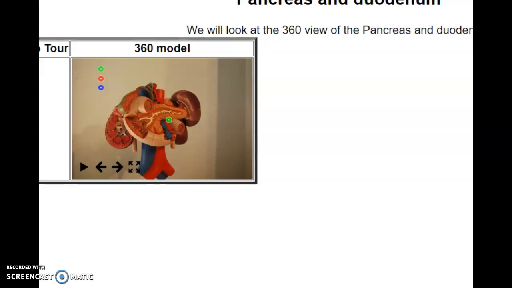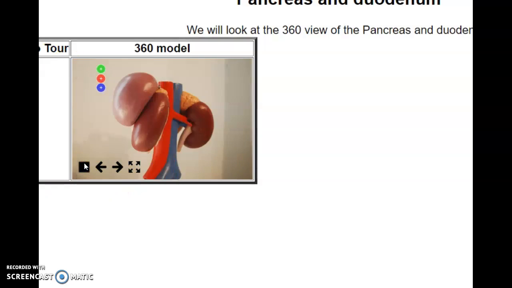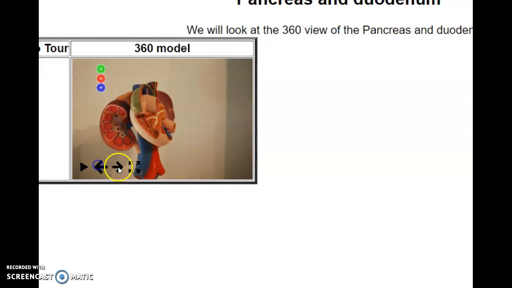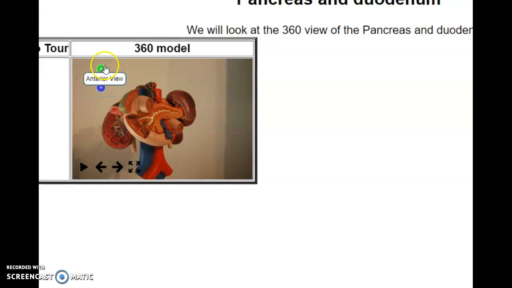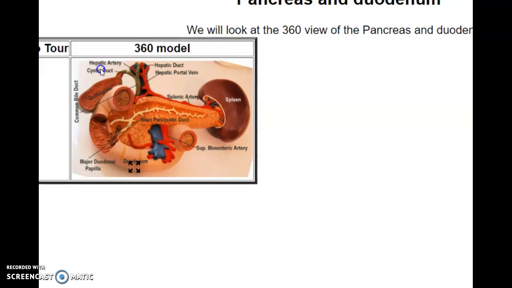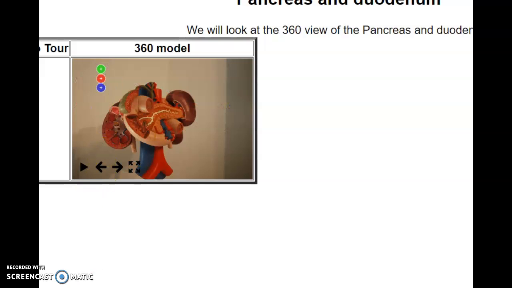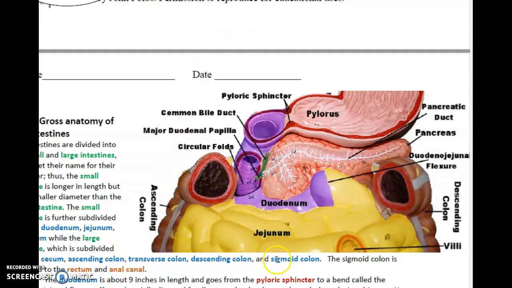Hello. This video is to go over everybody's favorite model, the deep intestinal organs. Like the other mouse over models, this rotates automatically. This goes a little bit that way, this goes a little bit that way. And these are the hot spots. We have the posterior of the pancreas, we have the deep vessels, we have the anterior of the pancreas. So we're going to be looking at structures around here.